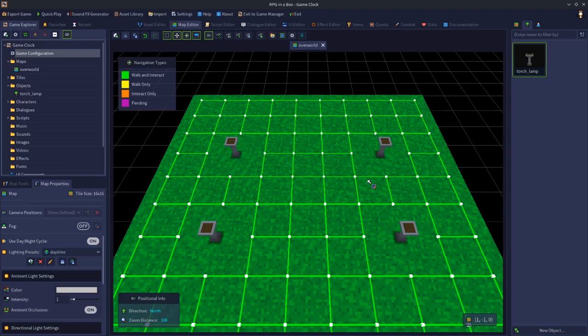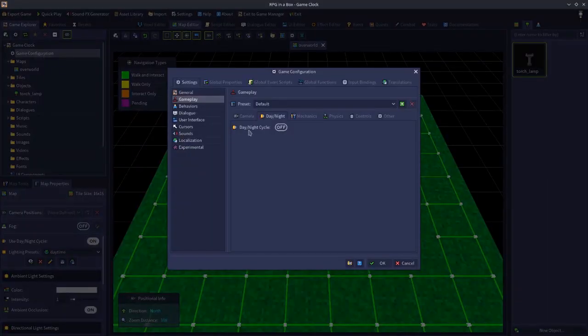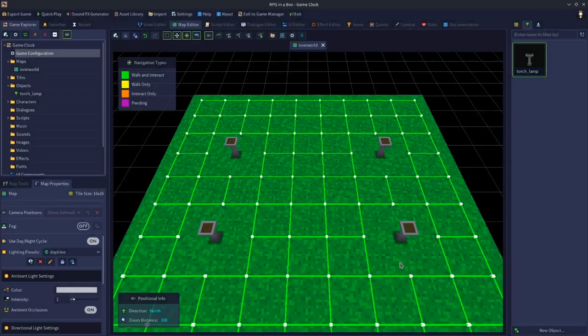But this is going to be a very different approach where we don't even need to use the day-night cycle option. We're going to do this a completely different way, and we're actually going to create a working in-game clock that you can have on widgets, for example, that displays the time, and it will keep track of the time. You'll be able to adjust the time. We're going to talk about how to make it a function, so that way you can easily adjust it without having to change lots and lots of the code.